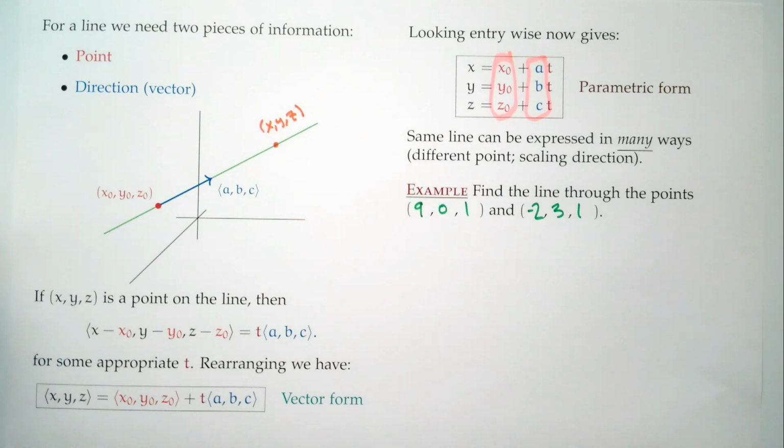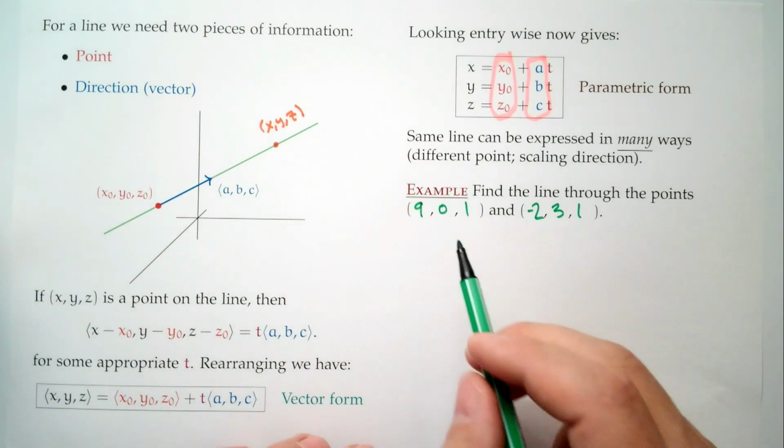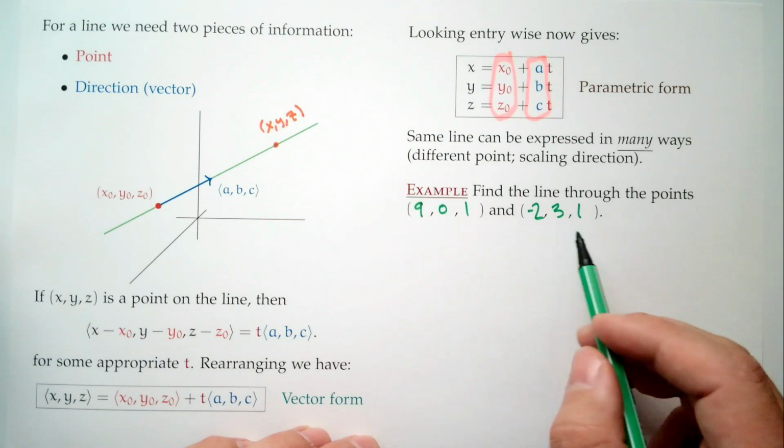Not yet. But what can we do? We can make one. So the way we have to figure it out is to say, okay, given the information we have, how can we find a vector? Now, this one, I will say it's kind of quick. Sometimes you got to work a little bit. But this one, all right. So what's a vector? Well, I can choose the vector between these 2 points.